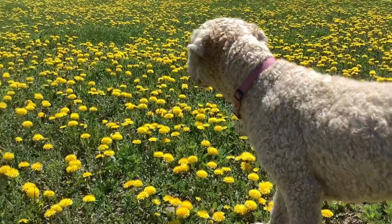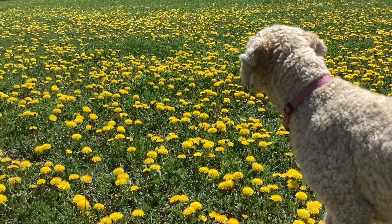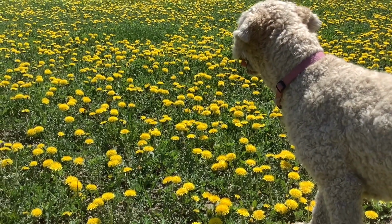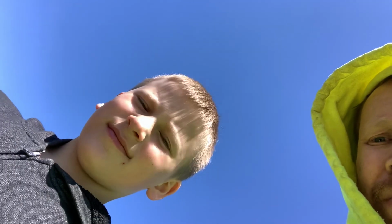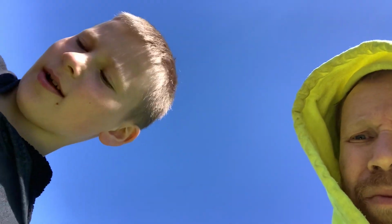So here we are out in the hay field, and you can see that these May dandelions are just blossoming everywhere. What do you think? Garden planting day? Mm-hmm. What are you gonna tell us about? We got lots of wild raspberries. Wild what? Raspberries. Wild raspberries. Look at these wild raspberries that we have right in the garden, the edge of the garden, and all around the garden.